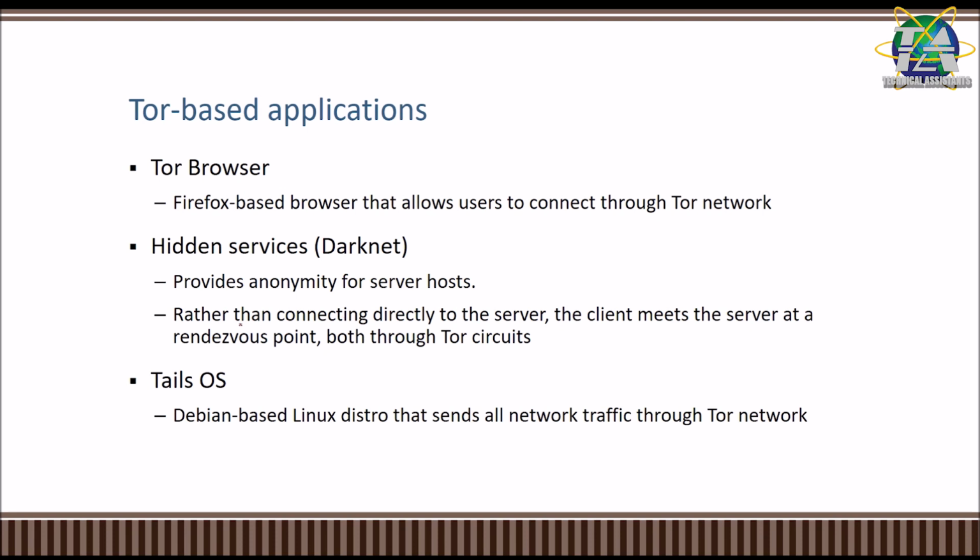So if you want to connect to a server that uses the hidden services, rather than connecting directly to the server itself, the client and the server actually meet up at a rendezvous point in the Tor network itself. So the client will not even know where the server is hosted, what IP the server is using, and this provides this anonymity for server hosts.